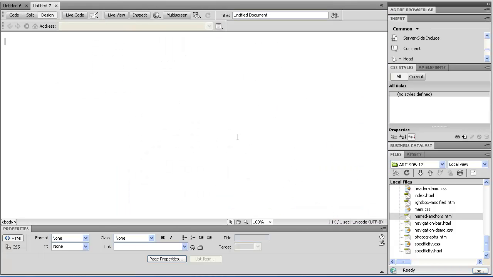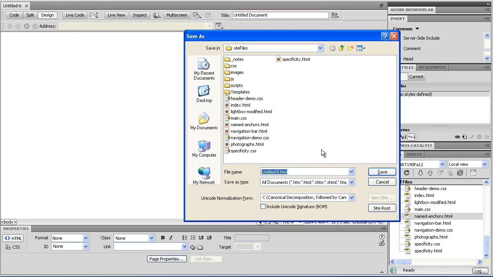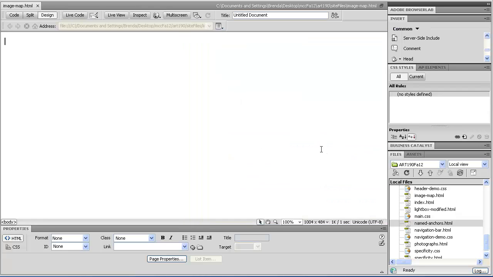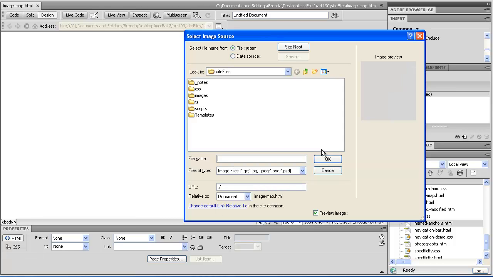The image, just like any image, just has to fit in the space that you have for it. So we'll call this image map, just for the demo's sake. It could be named anything you want. So you have to have an HTML page, and we could be inserting this into a div in our layout, but I'm just going to insert it in here, just blank.